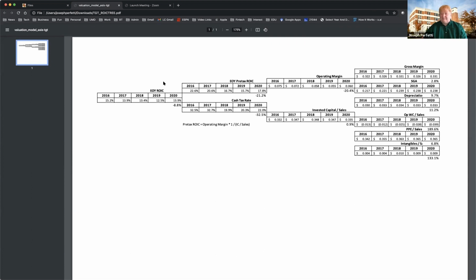Questions about Target. How to do the walkthrough, how I did the walkthrough. I guess for me, in my analysis that I submitted for this homework assignment, I didn't really talk about the working capital part too much because I mentioned invested capital to sales stayed constant and that it really wasn't affecting the ROIC at all. Is that okay, or would that lose points?